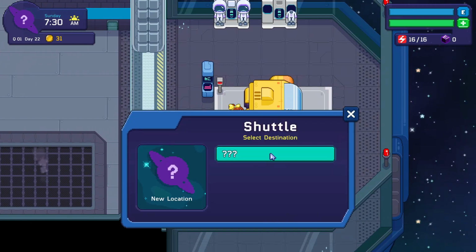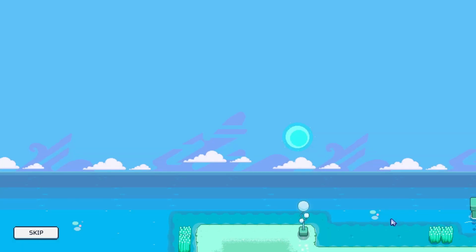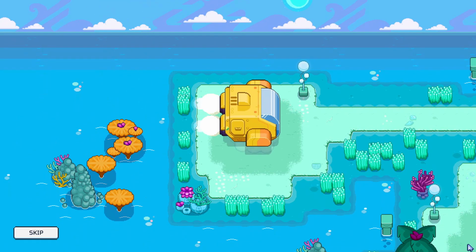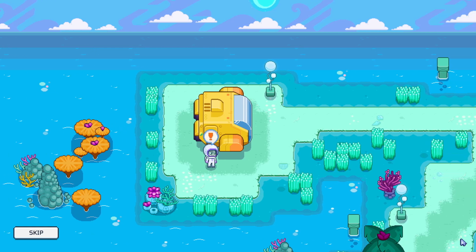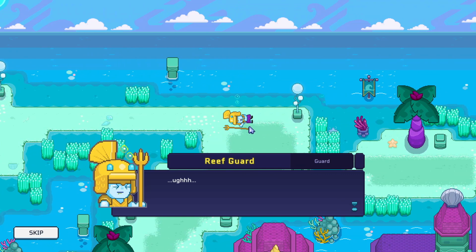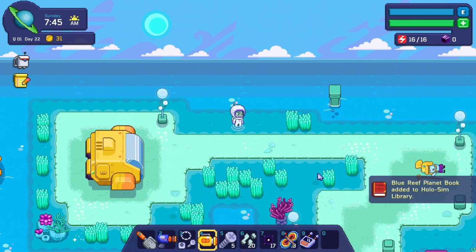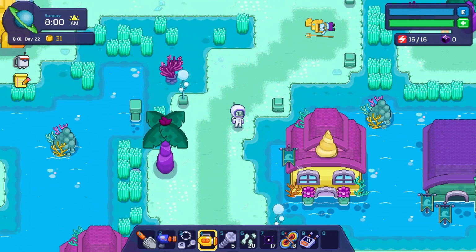Okay, let's see what this new planet is. Ooh, looks like some sort of water planet. That's cool. A reef guard. Ugh. Blue reef planet. Whoa, hello. Whoa! That's so neat! Oh, this is so pretty.